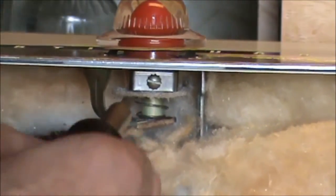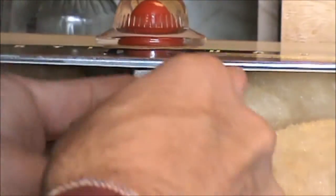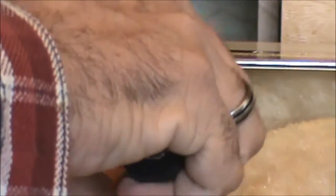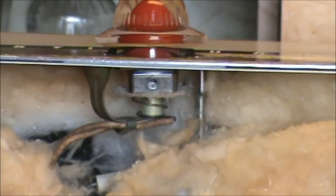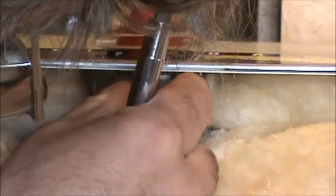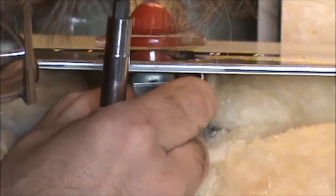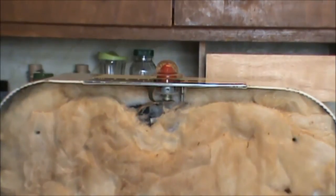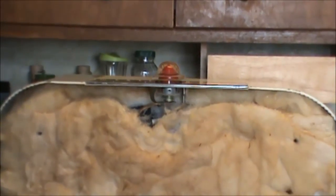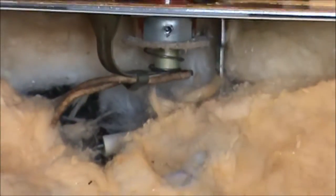And if you carefully remove that screw, I just hang on to it and go ahead and throw it in the tray there. This little metal bracket will pop out, and there it is. And there it is if you focus. There we go. Just set that off to the side. Now, let's zoom back in, take another look at this. Okay.